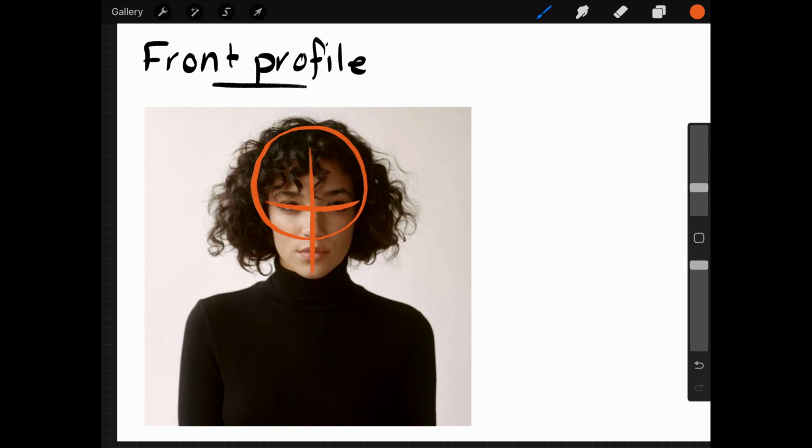Don't worry guys, this is not going to get any more technical than this. I like to keep it quite simple. From there, I simply like to connect the upper and lower jaw to that circle, so I will draw some slightly angular lines from the bottom of the circle where the ear will be down to the chin. And don't forget your neck, it's kind of important.